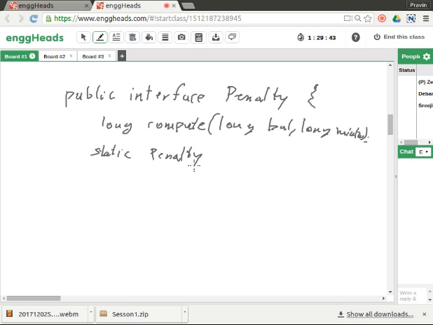Returns a penalty, a method to give you a penalty object. And the method name could be fixed. It's a static method, right? The parameter is a long, the penalty value, P, let's say. And what do we write in this static method? Return.